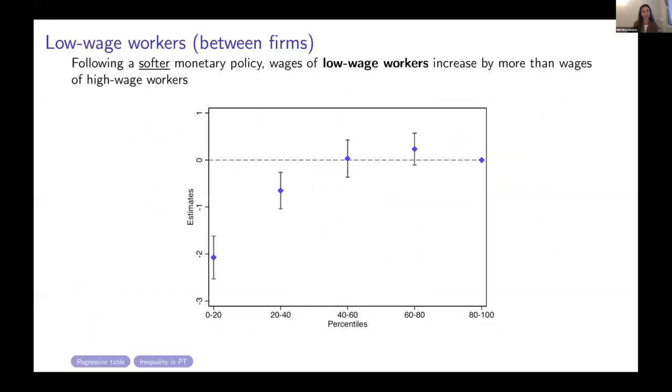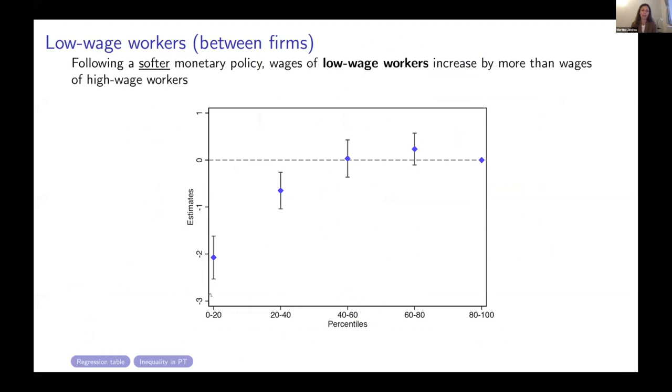So let me very briefly mention some results on the worker heterogeneity. The first thing that I'd like to show you is that if you would think about who are these specific workers in the small or young firms that benefit the most, you could see that these are the workers who are generally low wage. Once again, we're using the highest wage workers as the reference group, and you see that the result is primarily being driven by the lower wage categories.